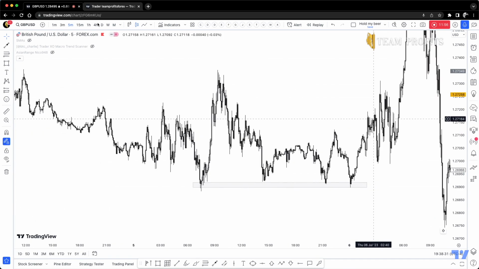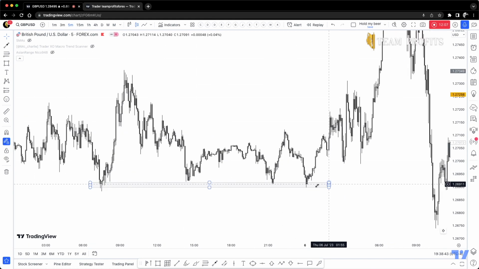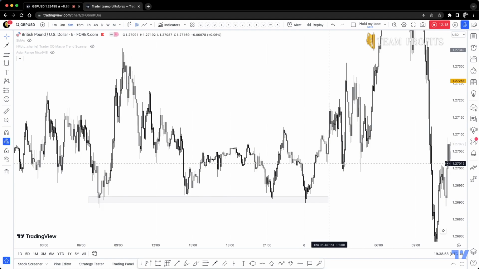So I really don't need to go on higher time frames. It's not that necessary because I'm just scalping. If I know price is getting into this key level again and again, and let's say, I don't know what time this was, this was Asian session. But let's say it was actually New York session.